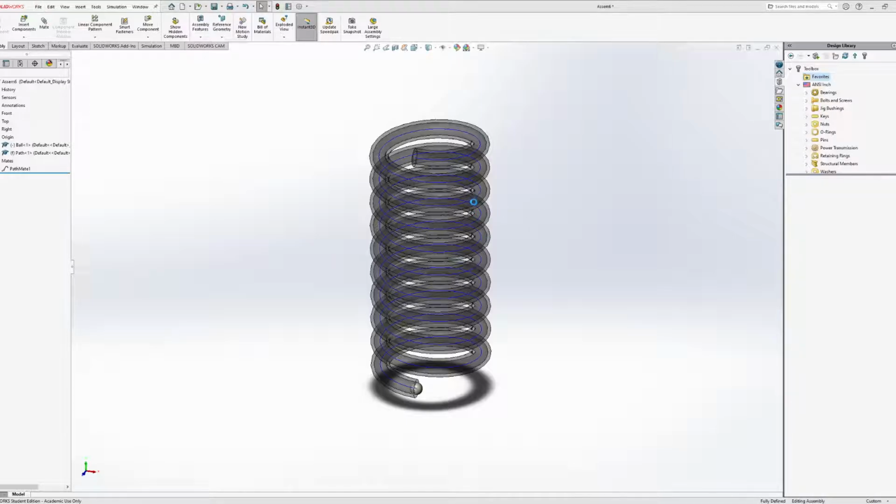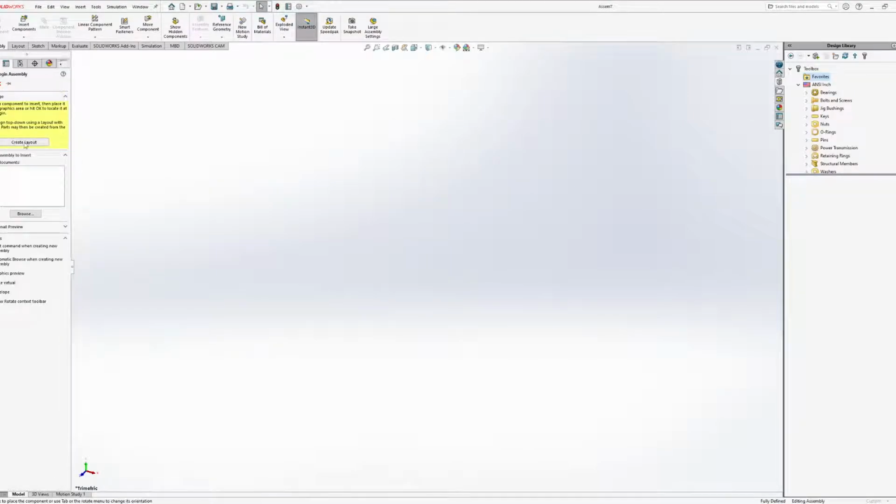So I'm going to open up another assembly, and let's talk a little bit about some of the mechanical mates. So I'm going to go to Mechanical Demo 1, and there's a handful of stuff here. I'm going to open up a rotary pin, a follower, the base plate, and the cam. There's a cam 2 and there's a cam follower 2 here as well. I don't think I included that.